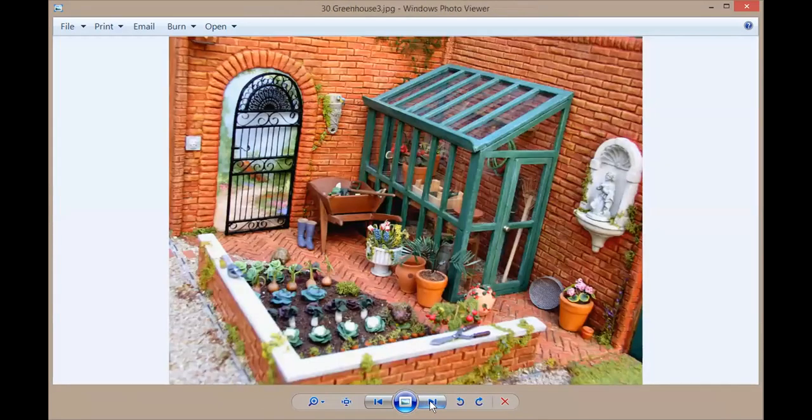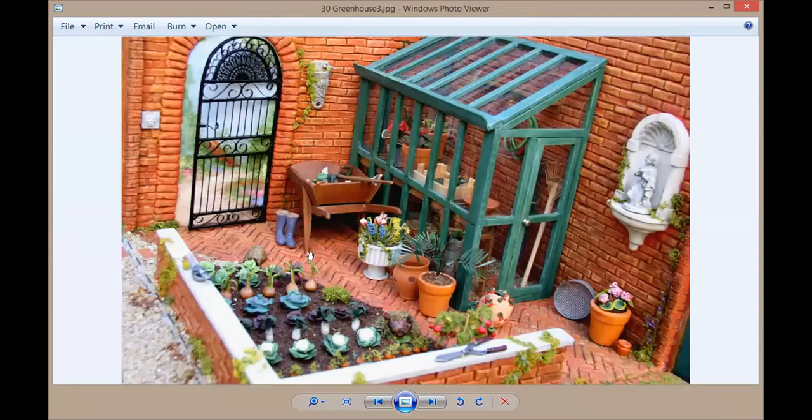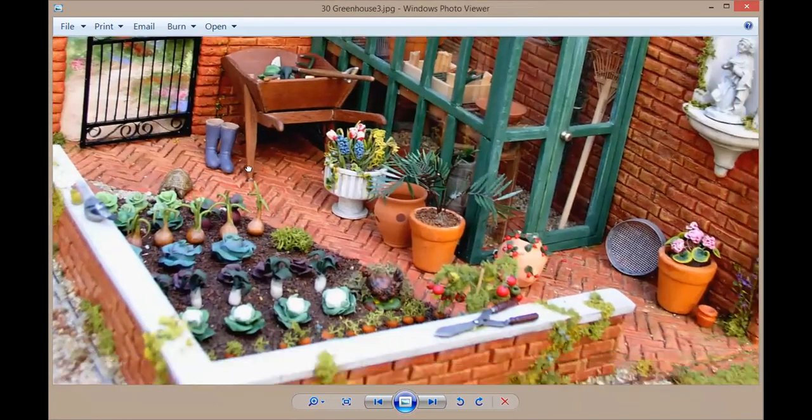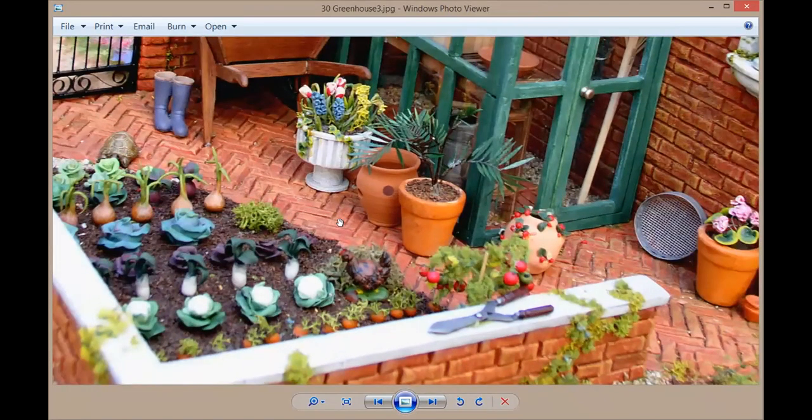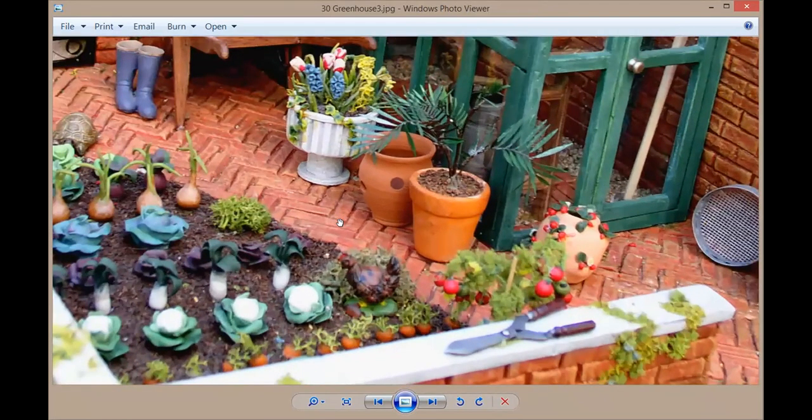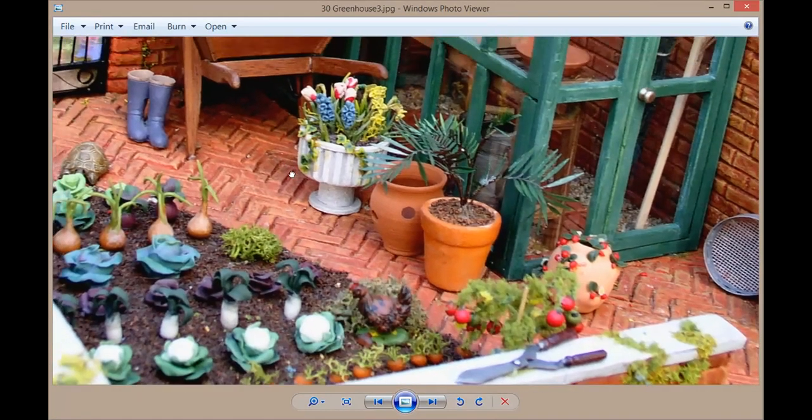Now, this should show you more of my mistakes, but how thick it was. And it's also showing on the floor. This is the impress mold which I used on the previous ones for the brickwork there. But it covers a multitude of sins. The last one you saw was 144th scale. This is 12th scale. And yet neither of them look particularly out of place. Unless you're a purist and really want to be accurate, which I'm not. I just want to convey the impression.